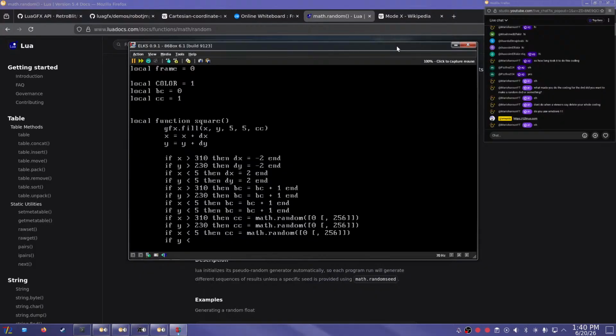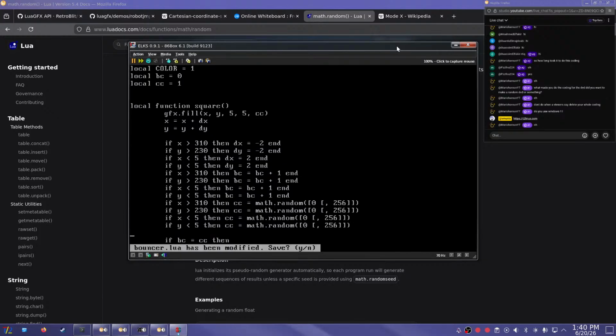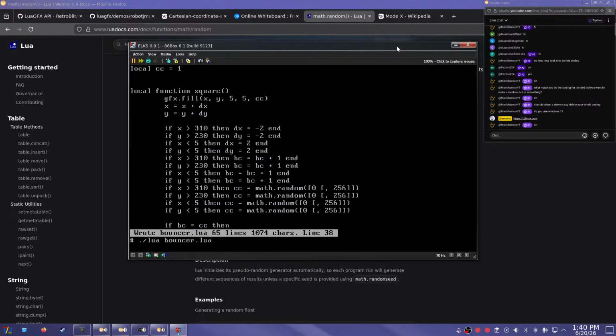If y is greater than 5, then CC equals random 0, 256. Okay. Please work.